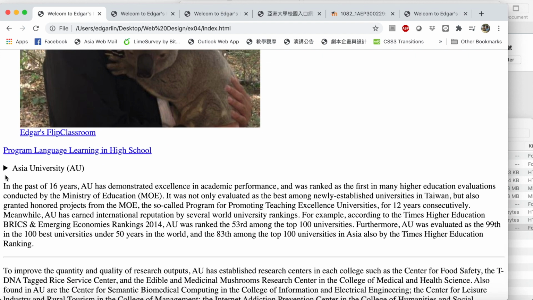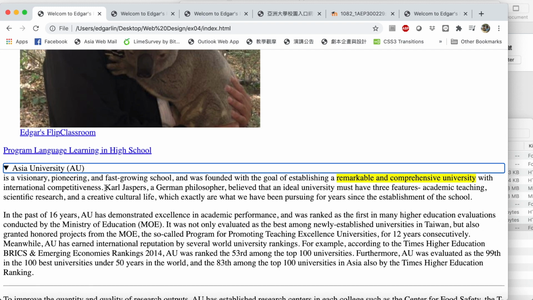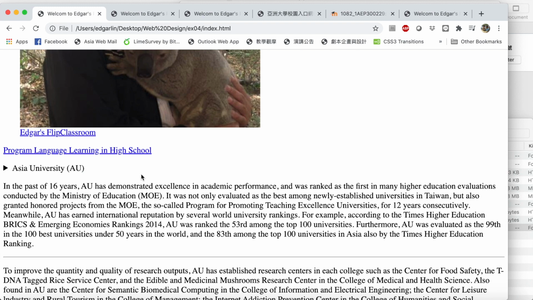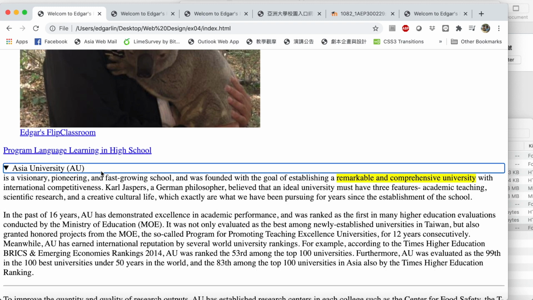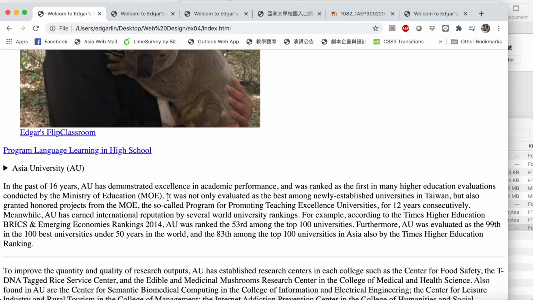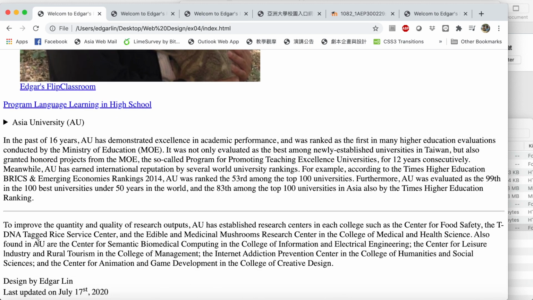And in the article, for the first section, I use Asia University AU to summarize it. And when I click it, I will show the detail. And this is the highlight by the mark tag. So when I click it again, the detail will disappear. And when I click some other place, you won't see the rectangle. The rectangle is displayed because I clicked this area, so I see a rectangle here. But when I click some other place, you won't see the rectangle again. So this is the first section, and this is the second section. This is the third section.